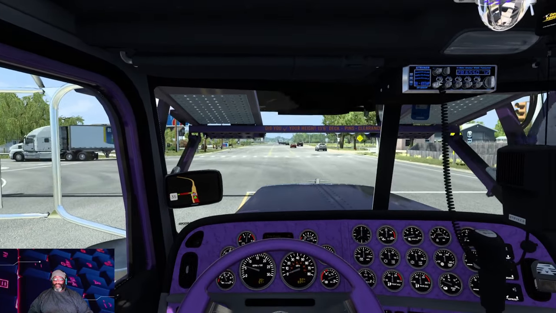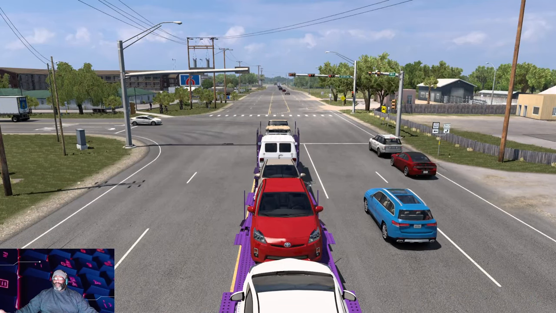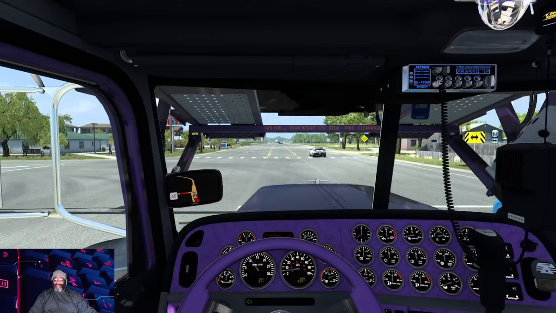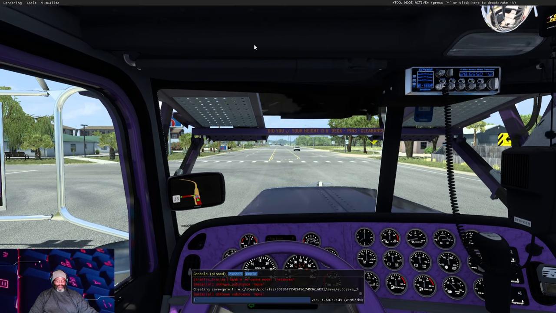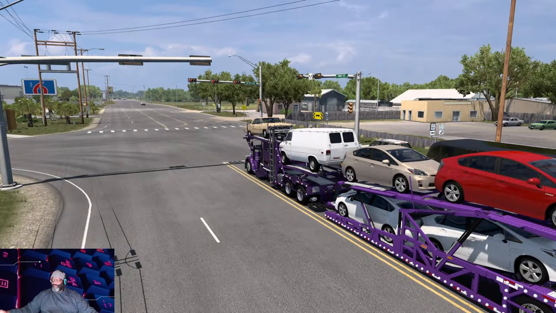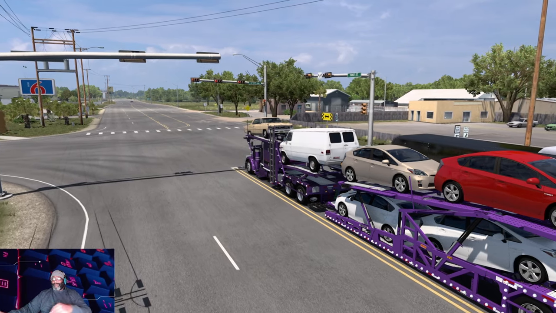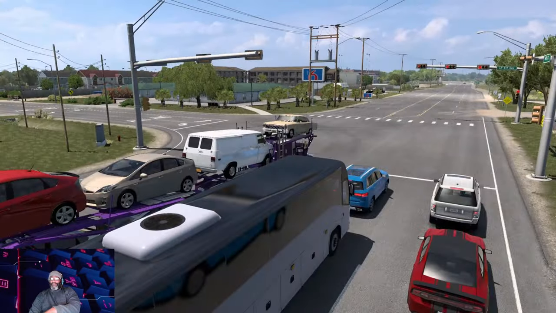Oh, what this old guy doing here? Do I got the light? No, I gotta wait for the light. Pull up a little closer, see if I can see that light. Yeah, see, I can't see my traffic light. Oops. Gotta wait outside the truck, and I'll get back in. Motel 6.